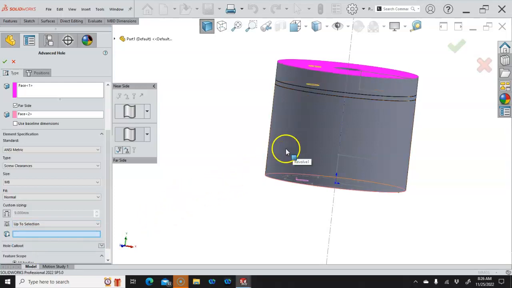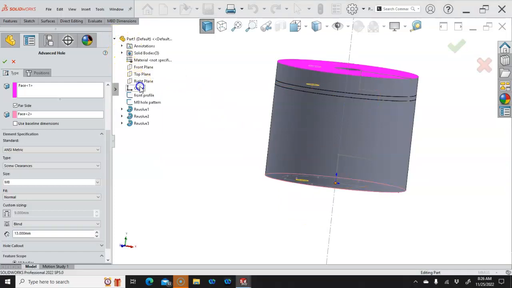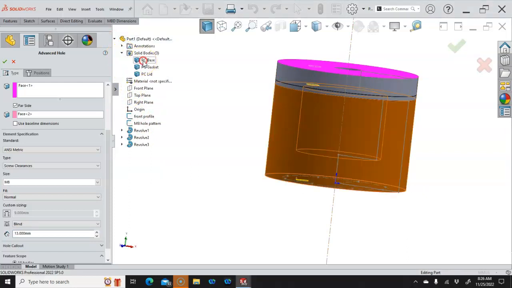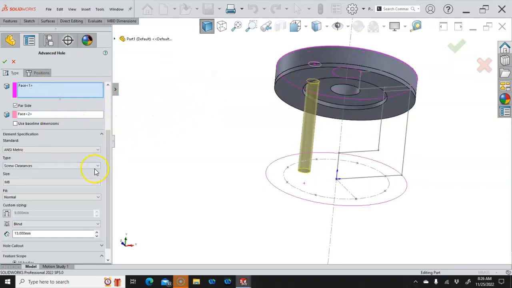I'm going to hit tab. No, it's not going to let me tab in the middle there. So let's see if I can navigate over to hide one of these. So if I hide the base, all right, now I got to get my screen back. All right, so we're at the 13.